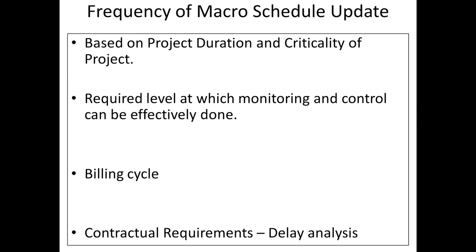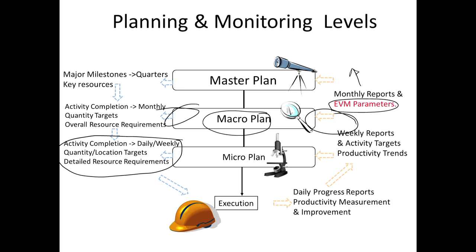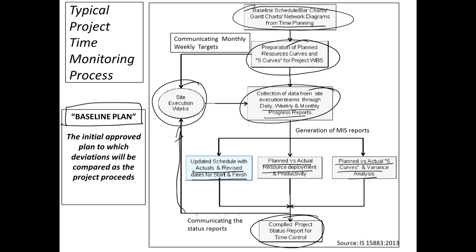Okay, so when we come back to look at this, another key issue here is at what frequency do I update? How frequently does execution update the micro plan? How frequently should my macro plan be updated? These things become extremely important, and even in the process here, we talked about daily, weekly, monthly progress reports.